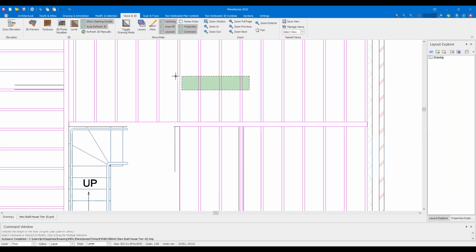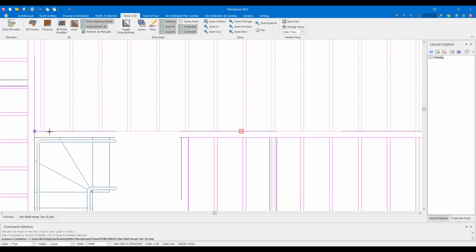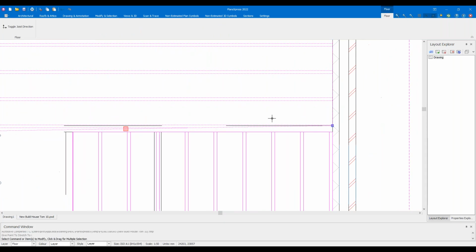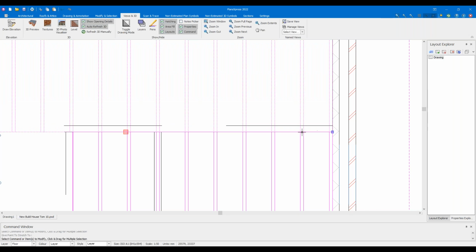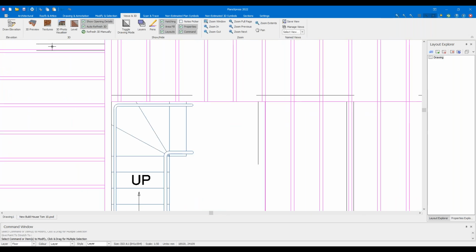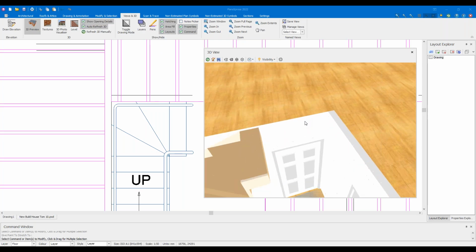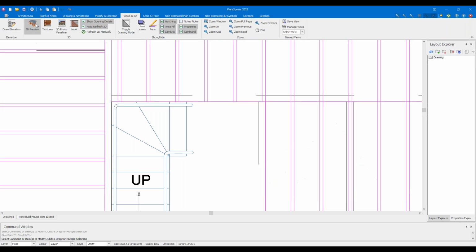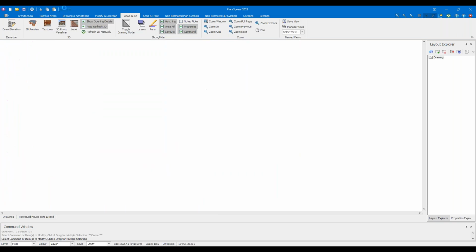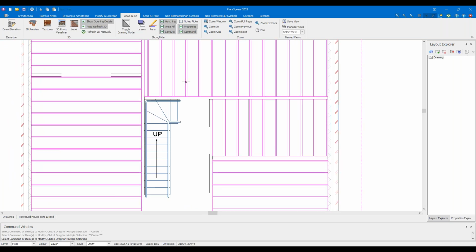So just for the sake of it, I will point out that you can quite happily adjust these, especially for the 3D, overlap them so they appear nice, clean and tidy. There you go. I'm going to undo that a second, just for now, because I want to keep it clear with no overlapping on this.